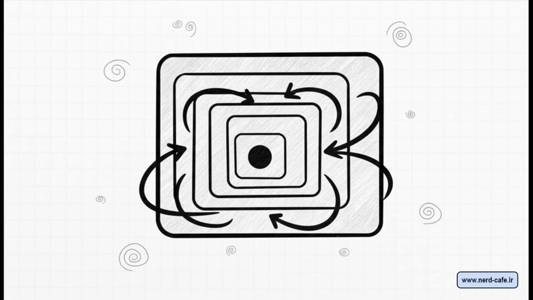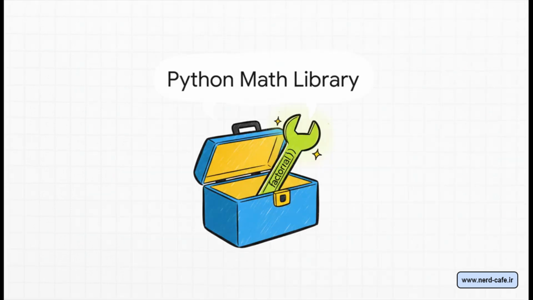Okay, next up is recursion. And this one, it's a little bit of a mind bender. The best way to think about it is like one of those Russian nesting dolls. The function basically calls itself with a slightly smaller number, which then calls itself with an even smaller number, and on it goes until it hits the tiniest doll, that's our base case, of 1. Then it all unwinds, multiplying all the numbers back together on the way out. Pretty clever, right?